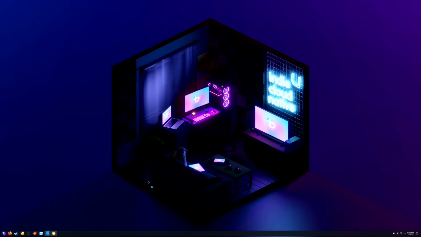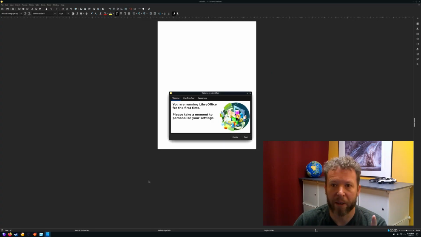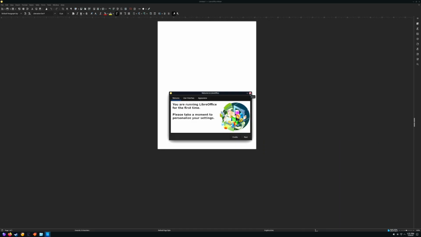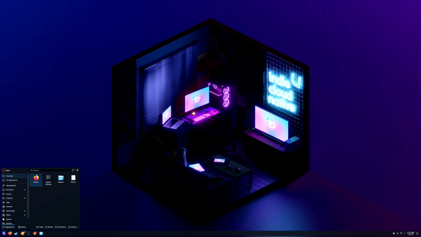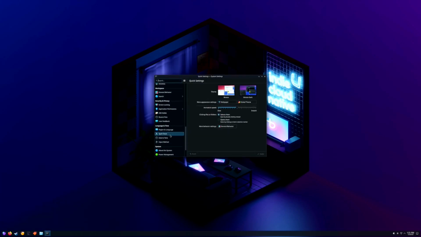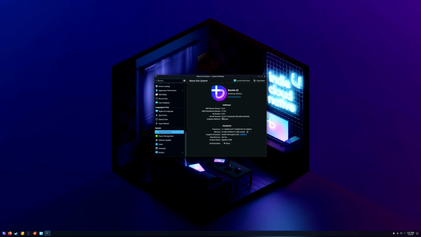Let's check the Writer. That was quick. The download might have taken a little bit, but that was a quick startup of a FlatHub app. I've seen that slower in other distros. Yeah, and it takes over the black background and everything, and it's running in Wayland. Is it running in Wayland? Let's check. I think so. I would assume so. Where do we find that again? About this system? Yeah, graphics platform Wayland.